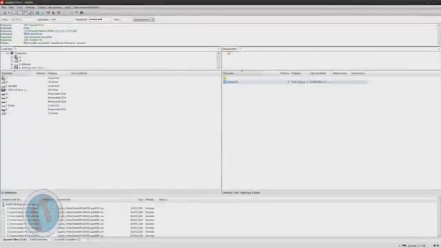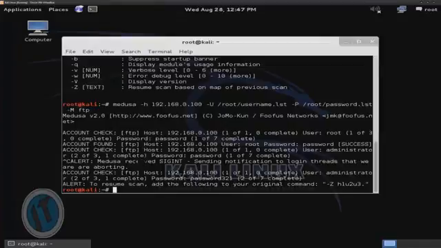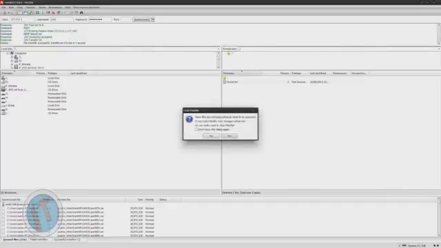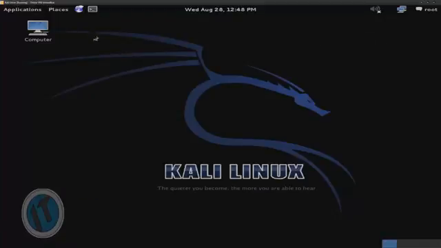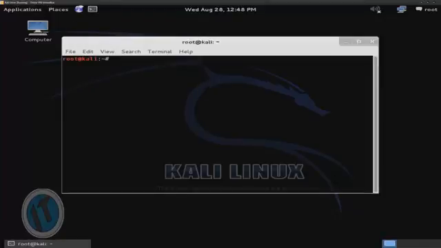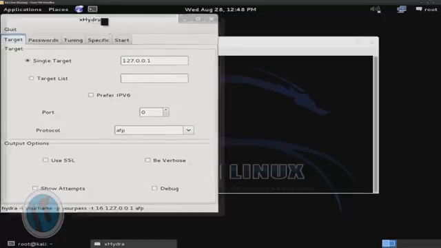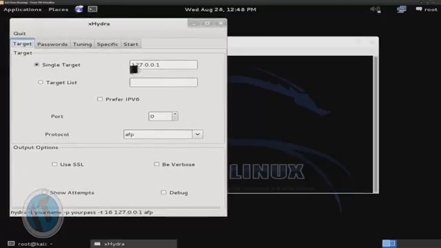So we've successfully used Medusa to brute force, but if you found that kind of difficult, then we can use something called xHydra instead, which is GUI based. So when you're in the terminal, I'll just show you real quick. Open up a fresh terminal here, type in xhydra, which comes up with this GUI based one. So the target is still a single target, 192.168.0.100.